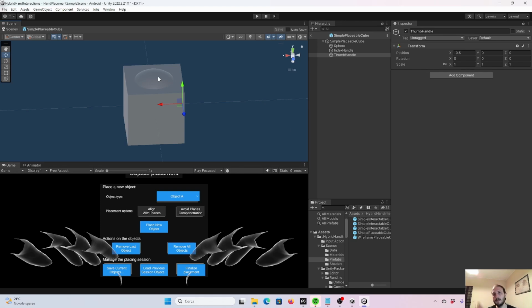So the handle is like, where do you handle this collider, this placeable, this virtual element with the index and the thumb? And you have the index handle and the thumb handle. And it's very, very important to specify them in the right way because they give you the reference system of the placeable.